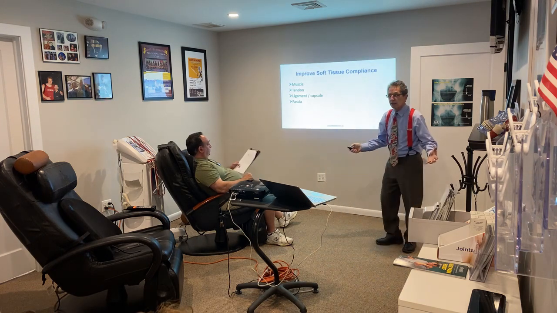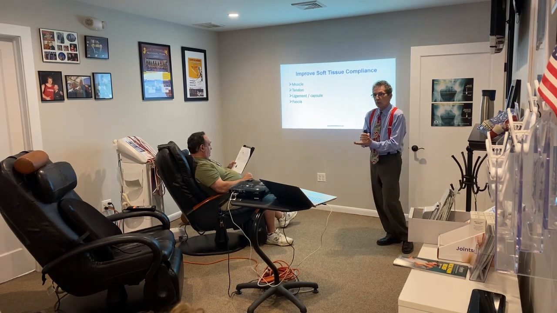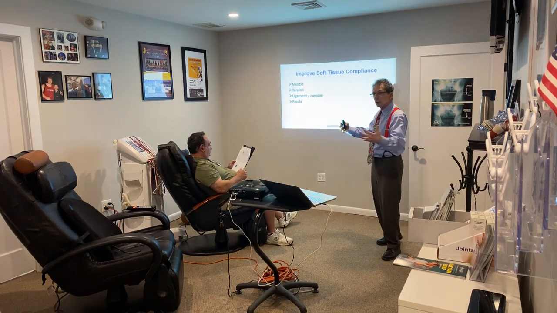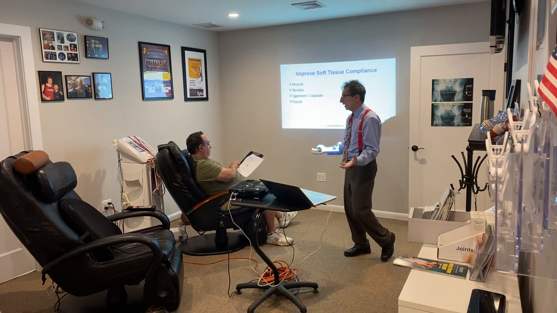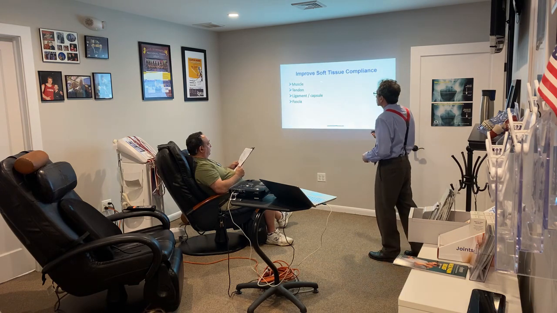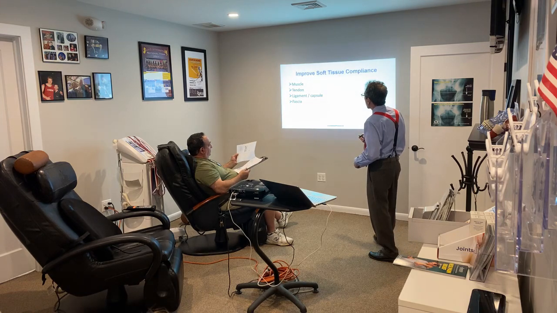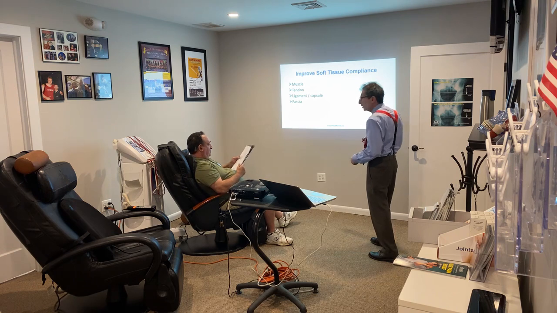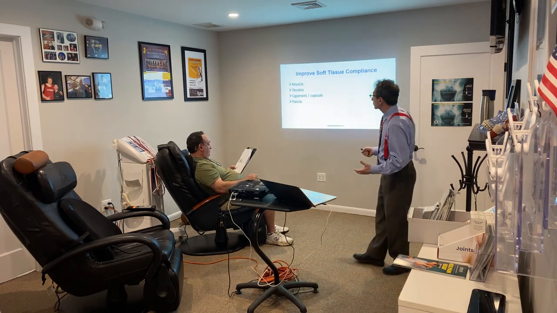The bottom line is we need to talk about improving soft tissue compliance, right? Elasticity, strength, to get stability, range of motion, and power, ultimately, for our athletes, right? So we're talking about the muscle, but also the tendon, the myotendinous junction, our non-contractile agents, ligaments and capsules. We can impact them. So how are we going to get positive results on that?